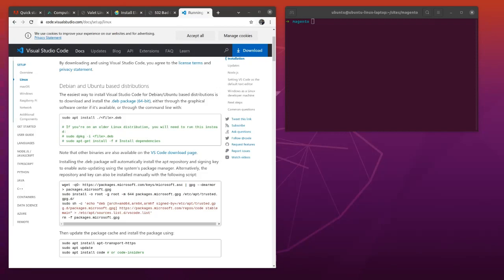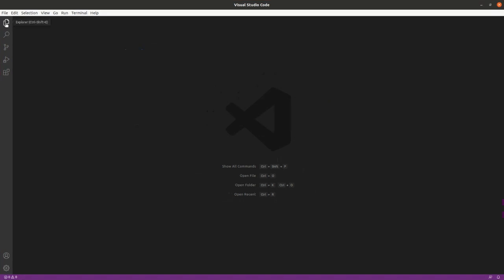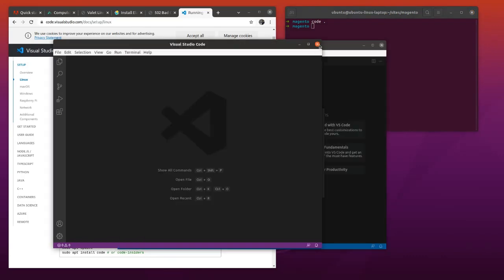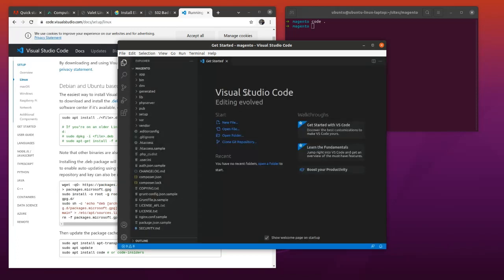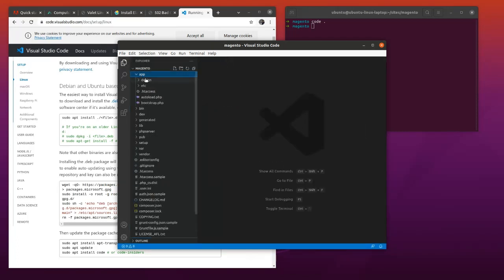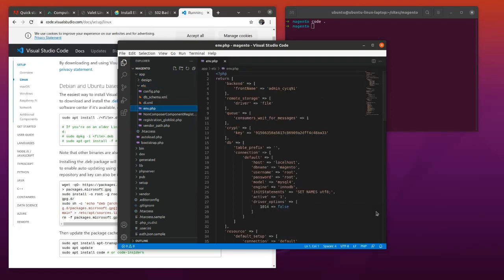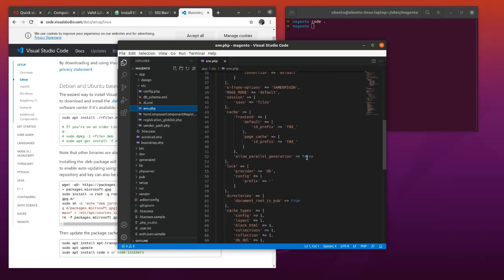Okay, so I went and installed VS Code, so we can start having a look and debugging our Magento. The easy way to get started is code period, or code dot as we say in England. I'll open up the terminal, it'll open up VS Code for the first time I've used it, so I'll just trust authors. Okay, so here's our Magento. So we've just installed it, we've got our env with all the various details in it for database, etc.